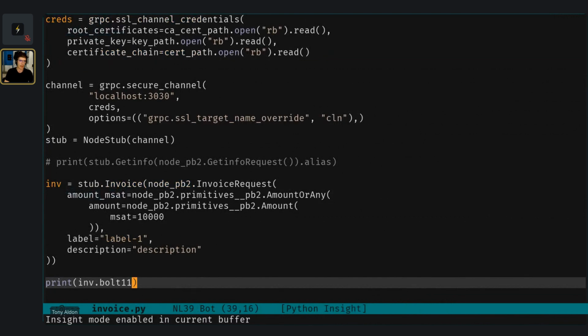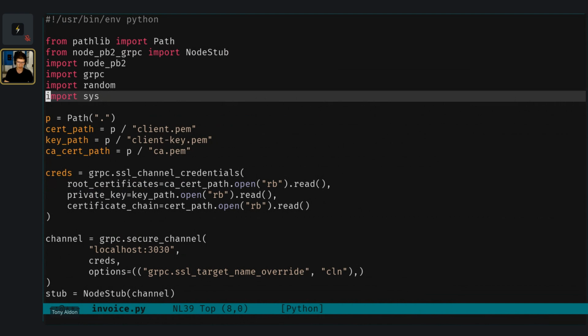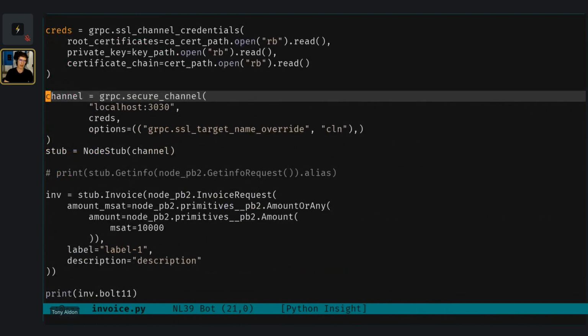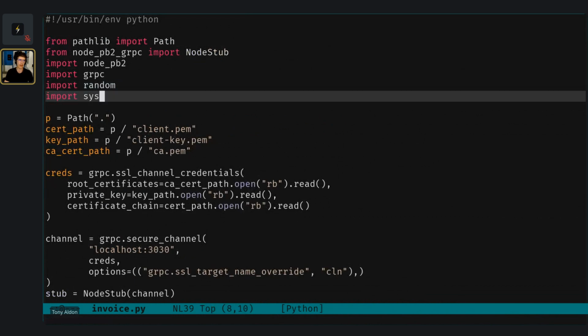So now here we need to import random to get a random label, and also sys to take the two first arguments. So let's just send that to the Python interpreter.